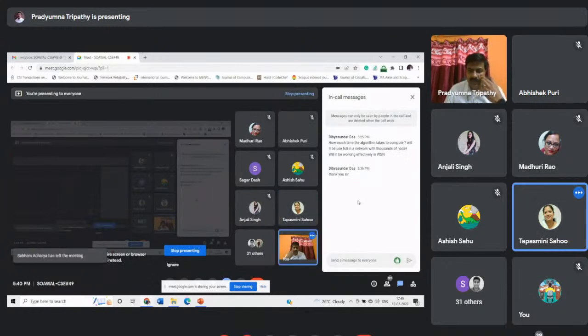Yes, that can be. Your bandwidth plays a vital role there, and your communication cost also plays a role. Then again, the length of the links can also be treated as a significant parameter. Actually, looking into the practical scenario, we design the system according to the parameters to which we give importance. Oh, thank you, sir.